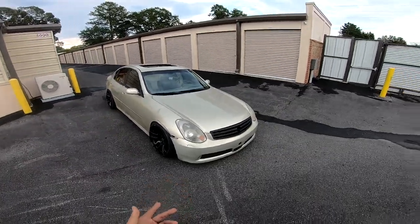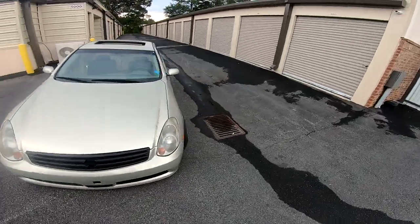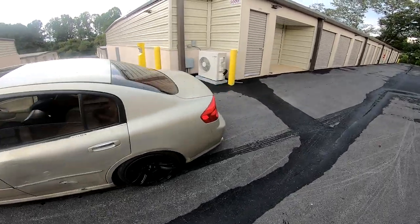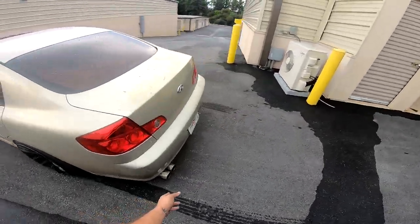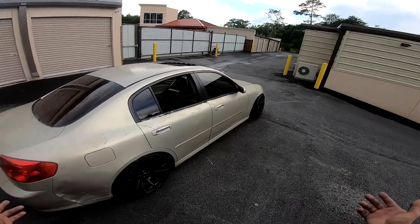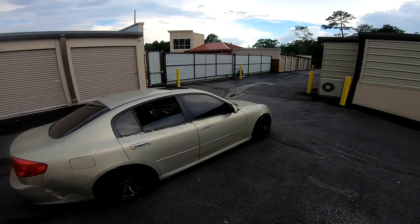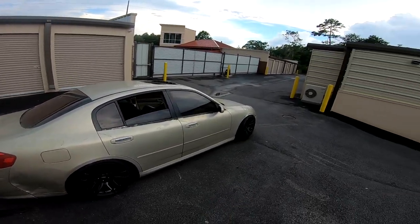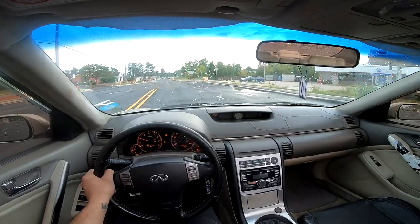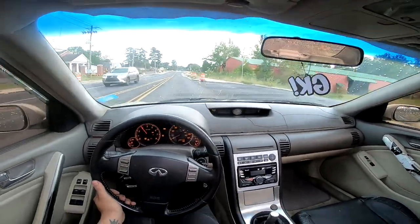I think that fixed everything! I love this thing so much - it's dirty as hell but it's just fine. The exhaust sounds great, I can't wait to really hear it properly. This thing is just cool. I have a nicer car but there's something about this bucket - maybe it's all the work I've put into it. I just really rock with this car. And no misfire so far!